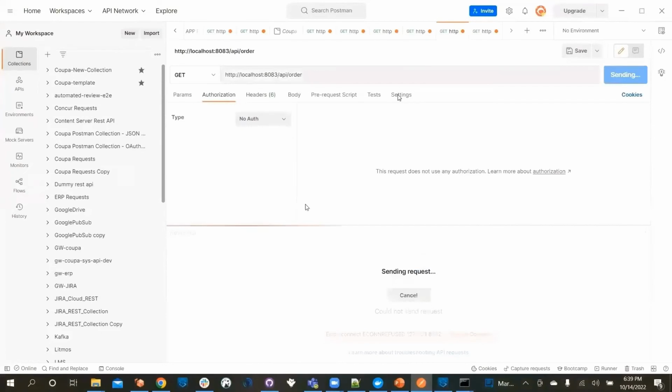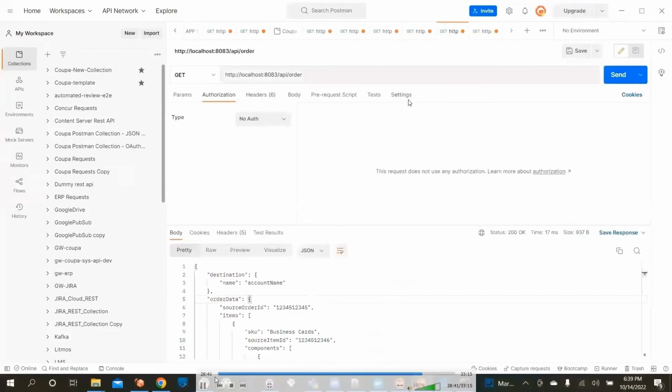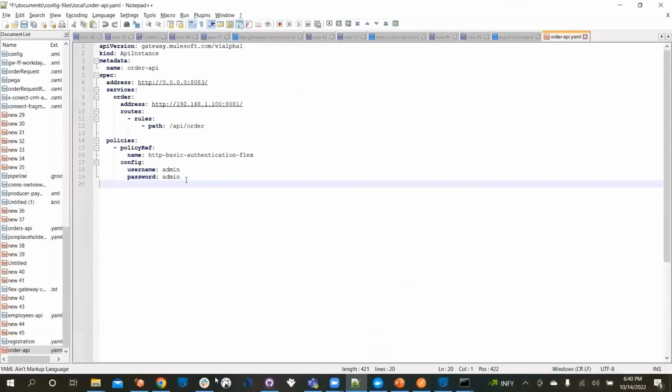For now, I haven't applied any policies. I'm just running the plain API without any policies on the Flex Gateway.